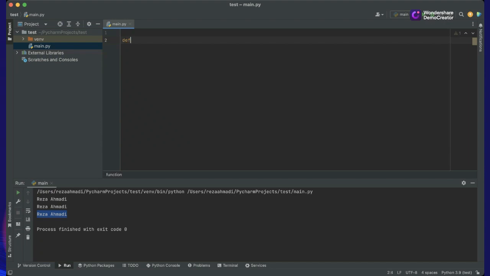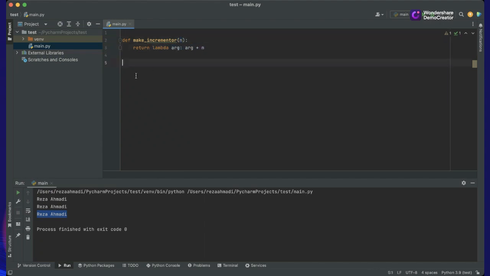So let's say def make incrementor, and I accept the parameter n. And in here we can say lambda, a simple function that gets arg and returns arg plus n. So let's see how we call it. We pass an n to this function. This function then creates another function, sets the n to the n that we passed, and then we can call this function.